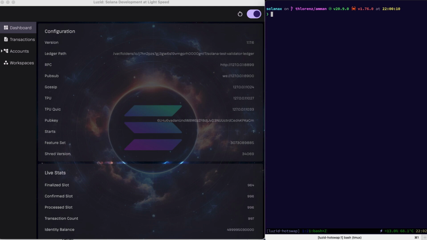So you're working locally and you just deployed your program and you're testing if it works and it doesn't work, and now you're just trying to make this little change and then you have to wait for the deploy again. Or if you're using Amman, at the very least you have to restart the validator to load that new version of the program in. And you do that multiple times a day and that gets tiring.